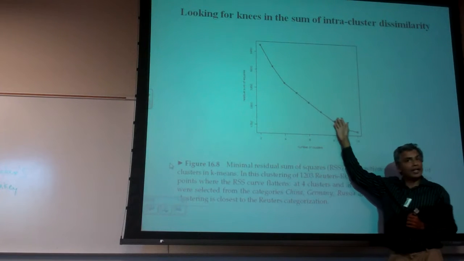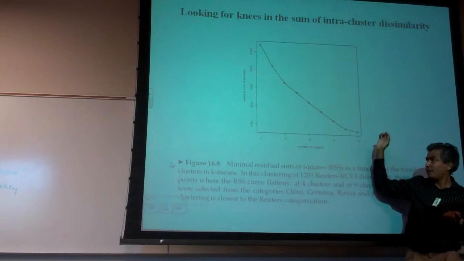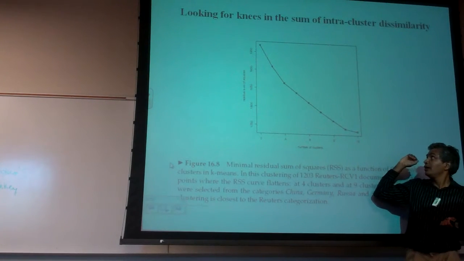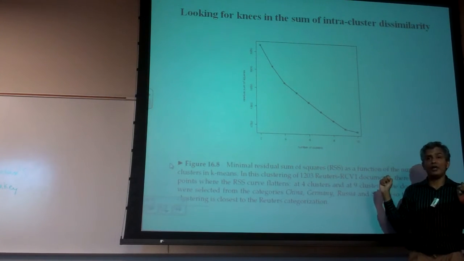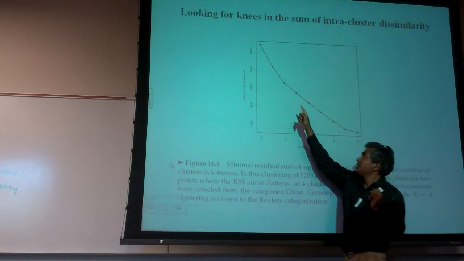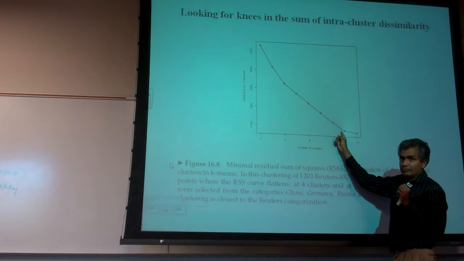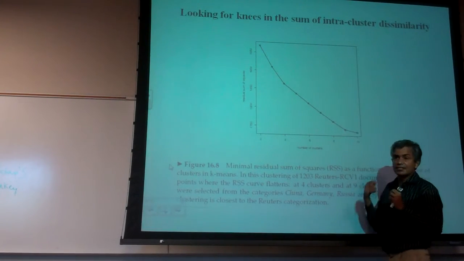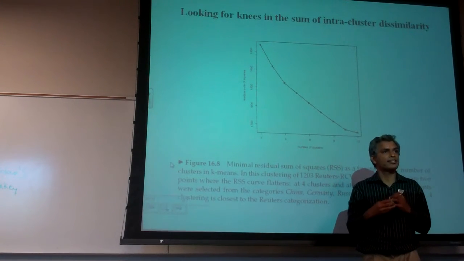Clearly it will keep falling eventually, right? As you increase the number of clusters, the dissimilarity measure will keep falling. But if you look at this curve, you can see that there are 2 natural points where you should start. Right? Because there is an inflection here, there's a knee here, and there's a knee here. So either go with 4 or 6. That would be the natural number of clusters in the data.